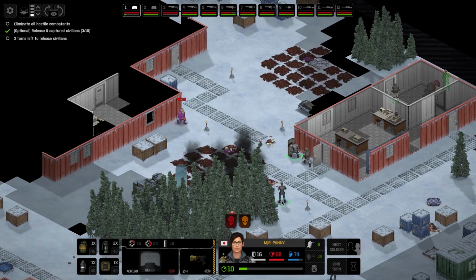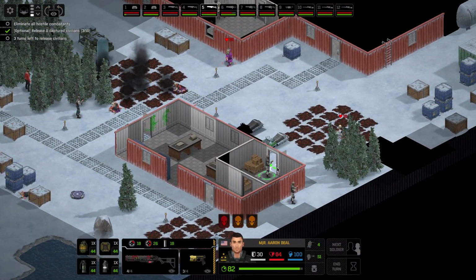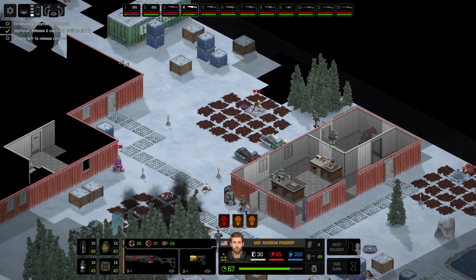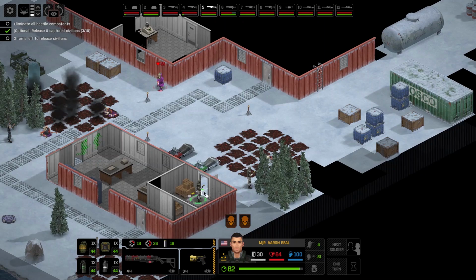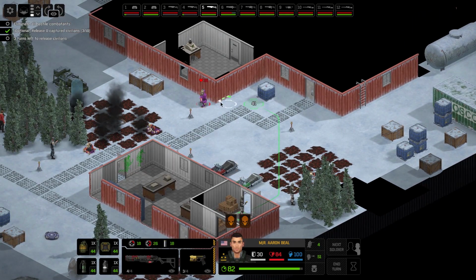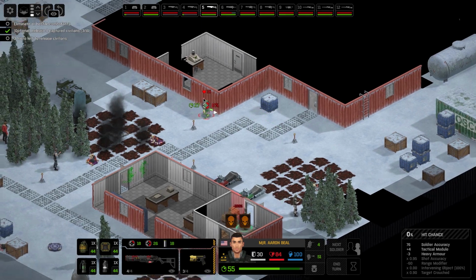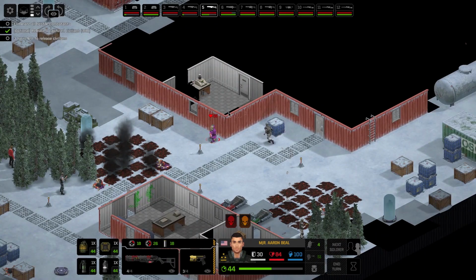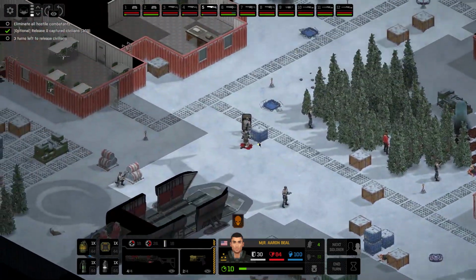Secton capped. And let's go for this one as well. Should be an easy grab. Nice, nice. Do not take cover behind the exploding snowmobiles. That's a big no-mobile. Officer capped. That's 16k, give or take.